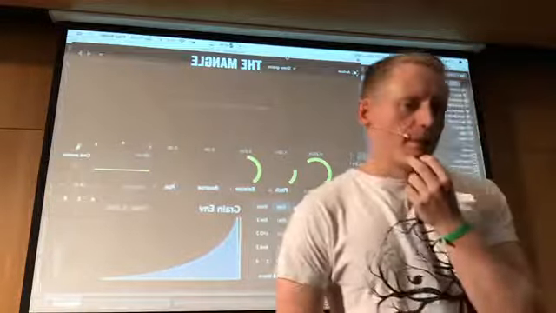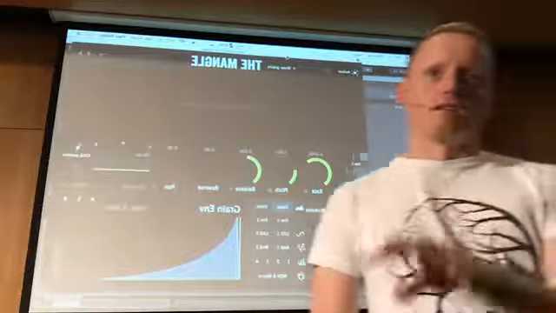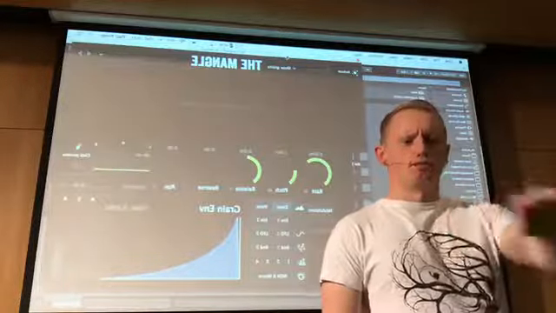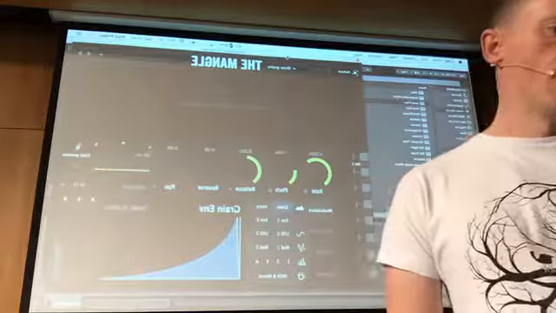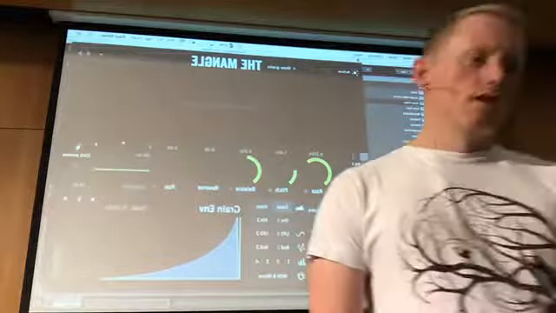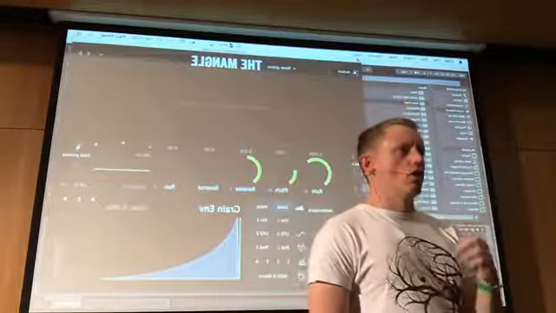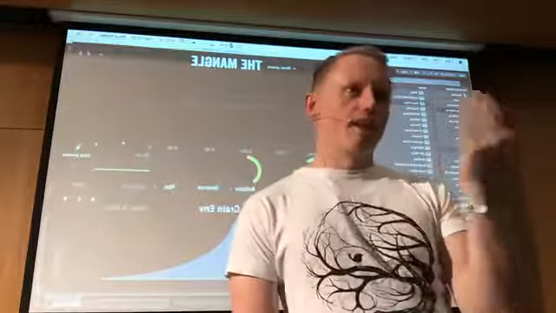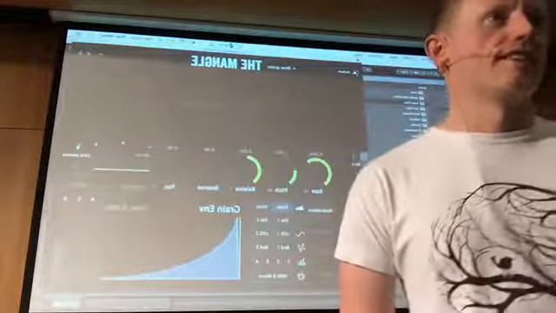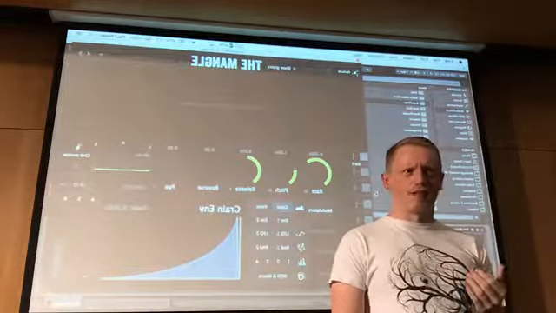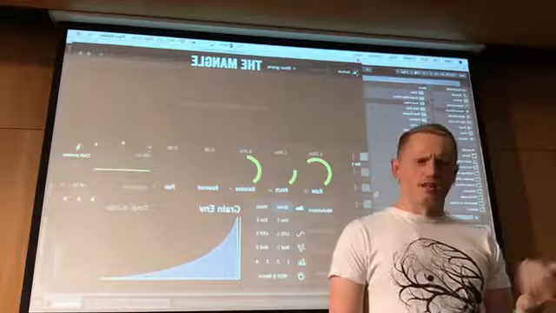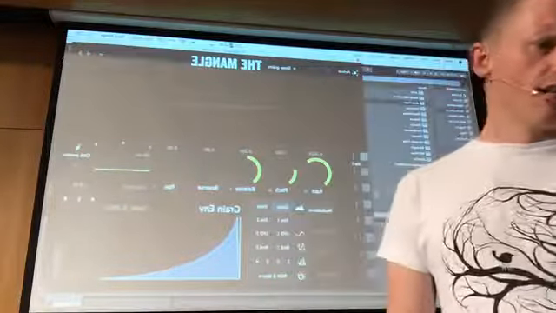And the great thing about this is another one of those really great granular tools, but it's got a beautiful graphical interface that makes it really simple to understand what's going on. And I really like to use the mangle for those almost like stuttery, kind of weird, vocal effects that you hear in a lot of house and techno records. And you probably think to yourself, how the hell have we got that sound? It's a really, really strange thing.